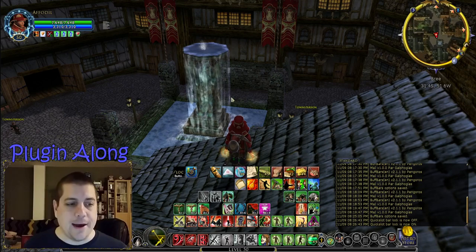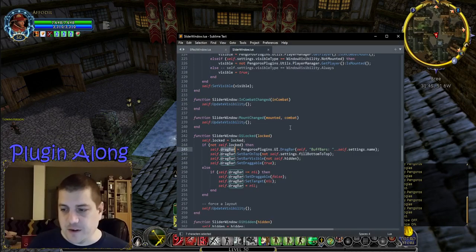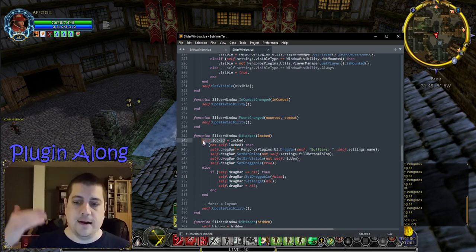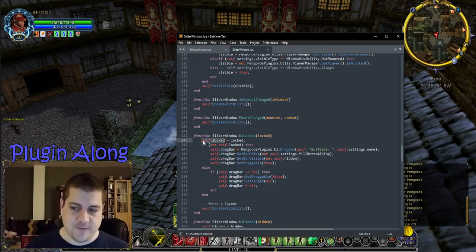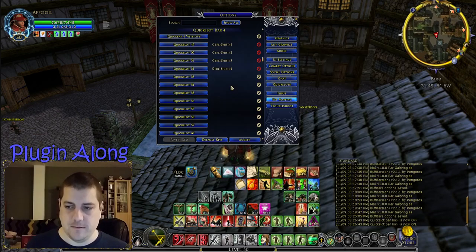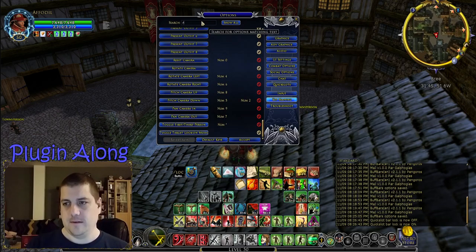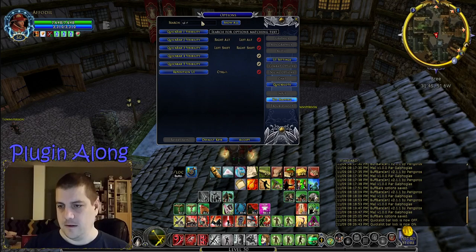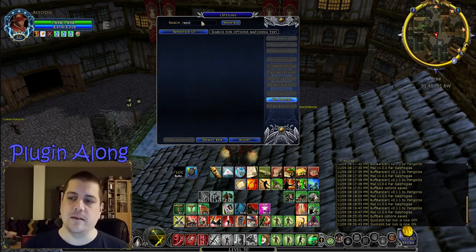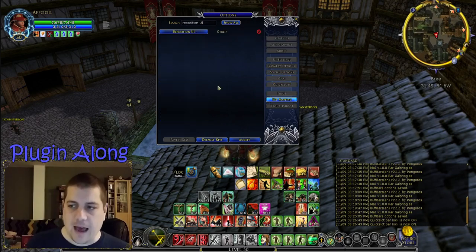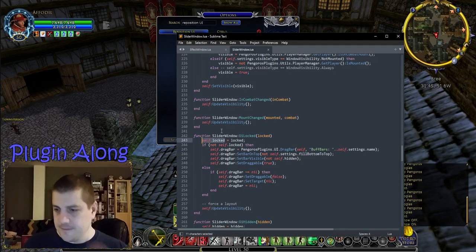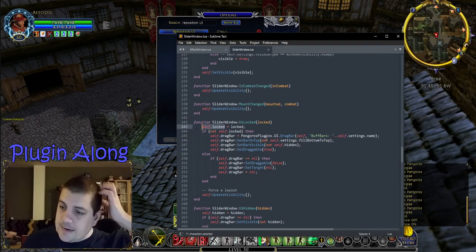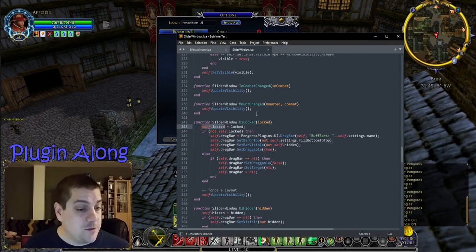Okay. So for at least the slider window, self.locked is, are we in the UI reposition mode? Reposition UI. This comes up to a thing.